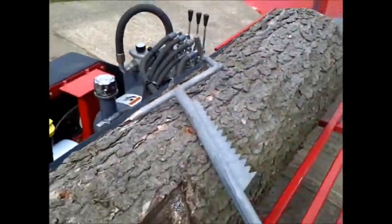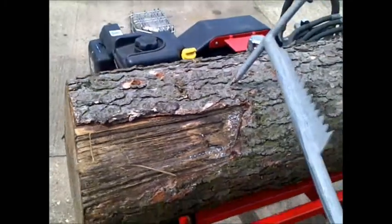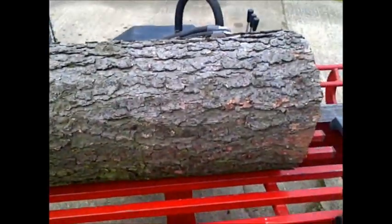This is a homemade log pick that I use. Basically, I use this for, not so much on this one, this log's quite large, but what I would normally do on smaller logs, I would spike them at the top, lift it up, and then spike the bottom and roll them up on these rollers here. It makes it so much easier for pulling medium-sized logs up onto the bench here.